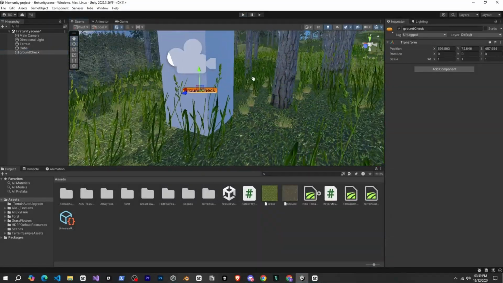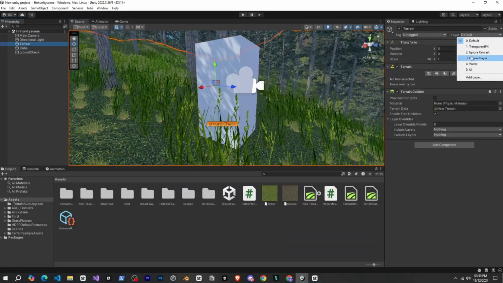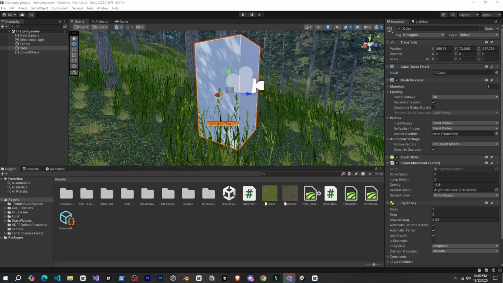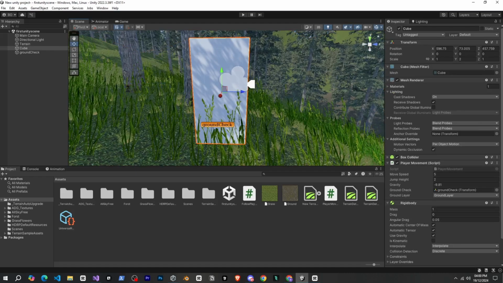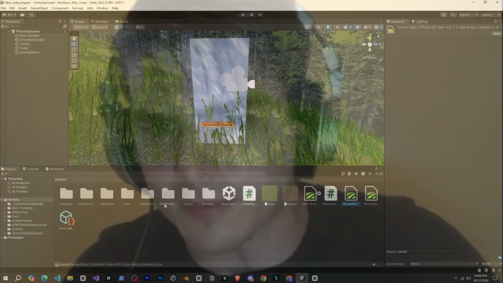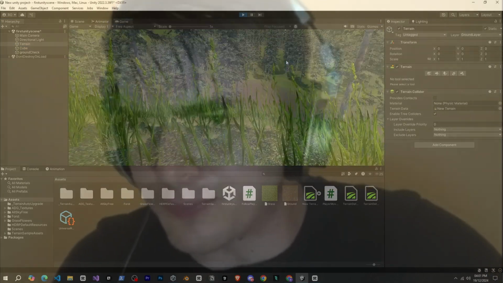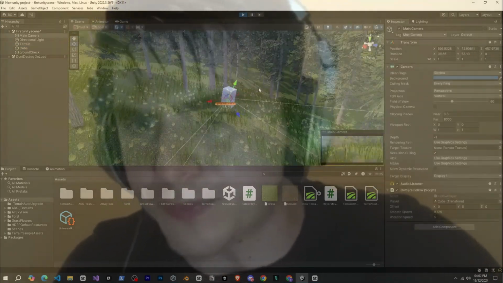And then something happened. Until now, everything seemed easy to me, but I started facing a lot of issues. I added a ground check to detect whether the player was on the ground, wrote many scripts to move the camera with the player, but nothing was working. I spent a full 2 hours trying to fix it, trying again and again. When I finally fixed the camera, the player wasn't moving.